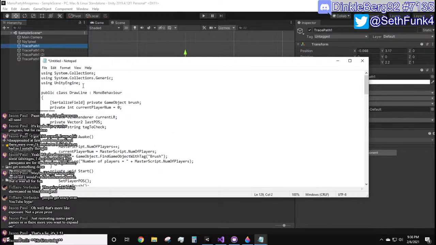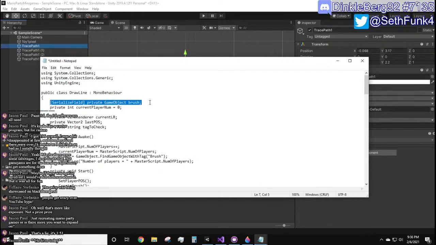At first, it's just using all the typical Unity collections and Unity engine. I called the script drawLine, however you want to preface that. Serialized field, private GameObject brush.